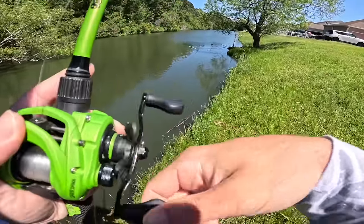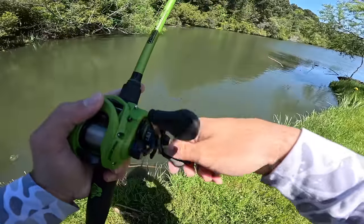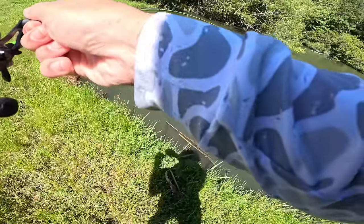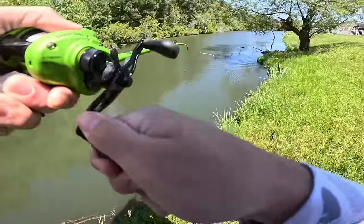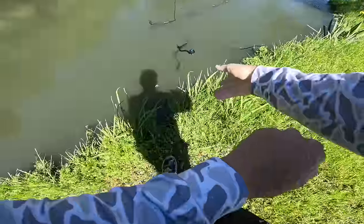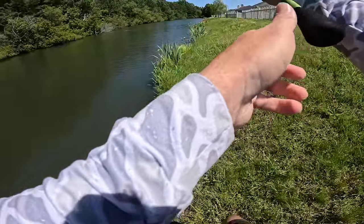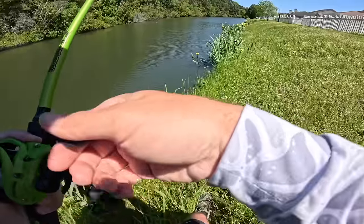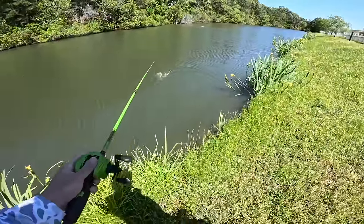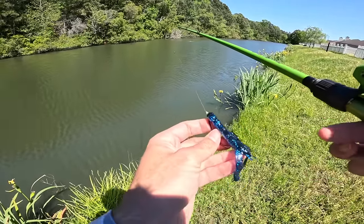I did not think the Rage Crawl was going to be the hardest bait today. I know what's going on — we're not getting bites because we've got a plan of catching a 10-pounder. Then I got hung up in a big old tree. But that is our first catch of the day — a dang giant! I was literally hopping that bait in and he just came up and grabbed it. Beautiful fish, beautiful release.